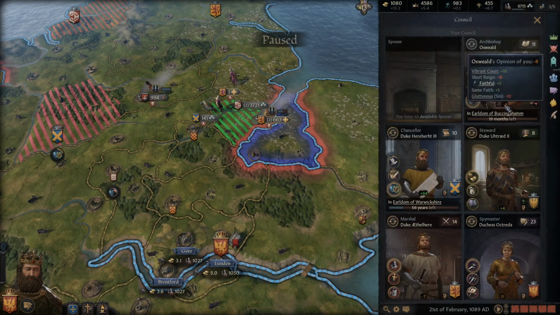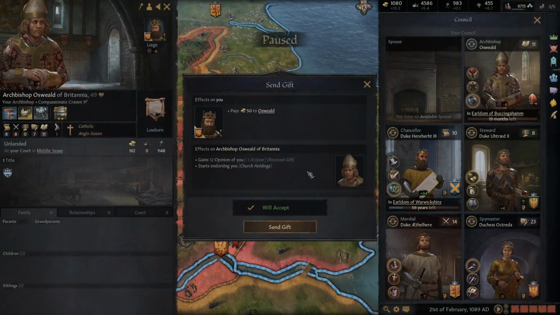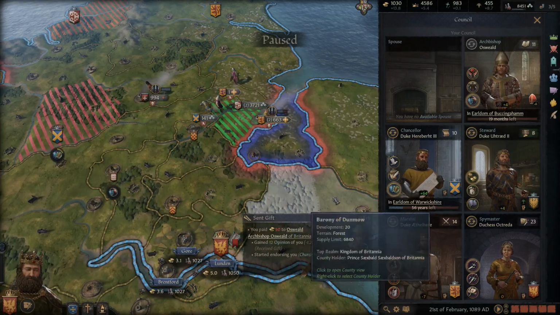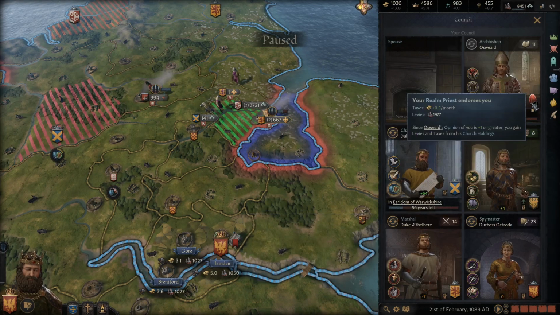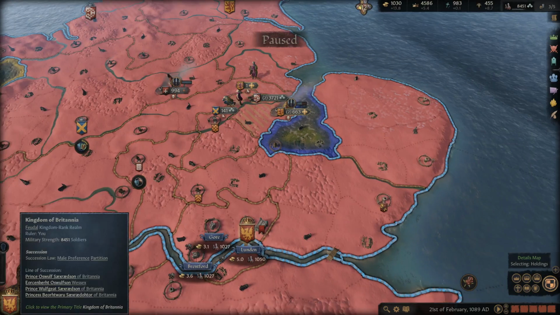Something that might be useful would be bribing the religious person so we get benefits back from our church holdings. In this case, that's good. Not a ton. We get some taxes, we get some levies. It's more the levies that are going to help with the faction strength.